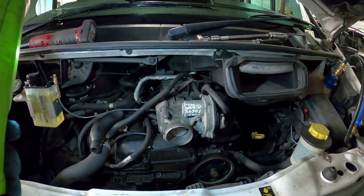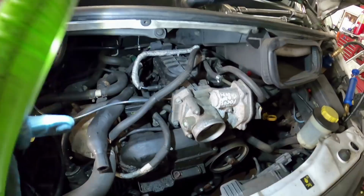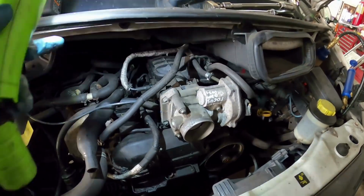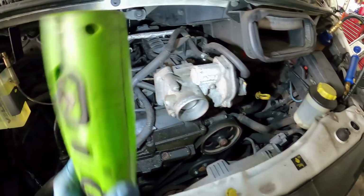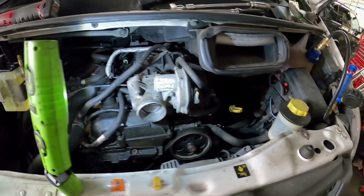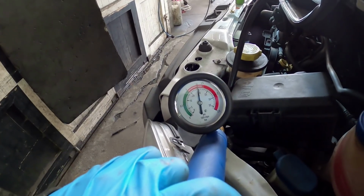So, spark plugs are done. Got the engine all built back up at the top, got all the coils in, tightened them all down. Smeared a little bit of grease around the rubber boots on the bottom of each pencil coil, just to try and seal it down to the rocker cover a bit better. And then I thought, great, put the ducting back on, build it back up, make sure it runs, job's a good one. Now I came around here and I was like, I'm sure that was pumped up a little bit higher than that a minute ago.